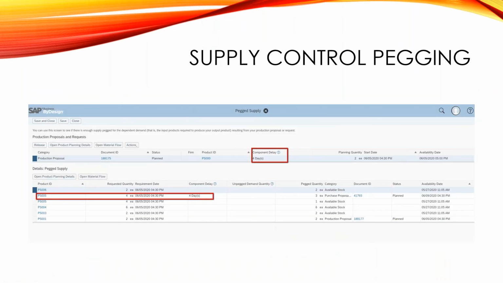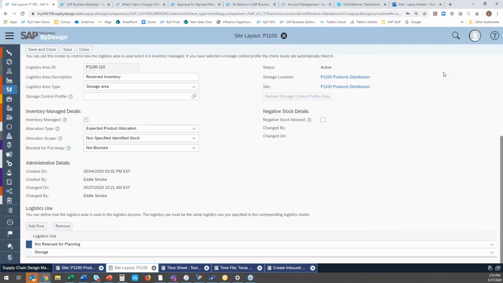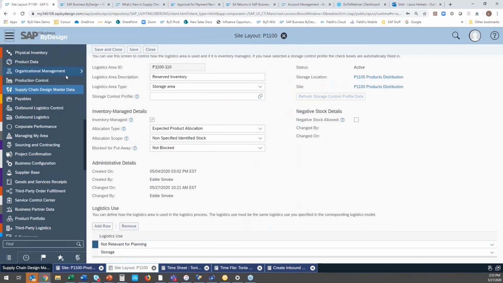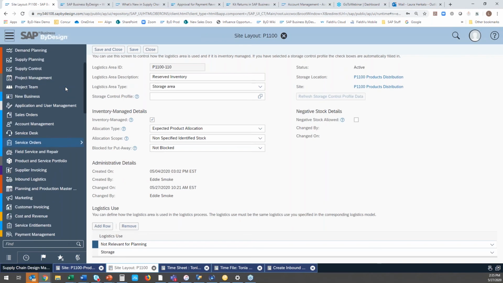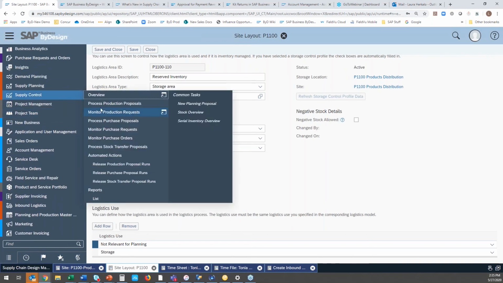This is the other cool thing that, honestly, in my years, I have never really played around with too much. I typically always do my execution from supply planning, but this little nugget is going to be super helpful if you've just got a large bill of materials and you are constantly replanning and reshuffling because of supply delays and things like that.